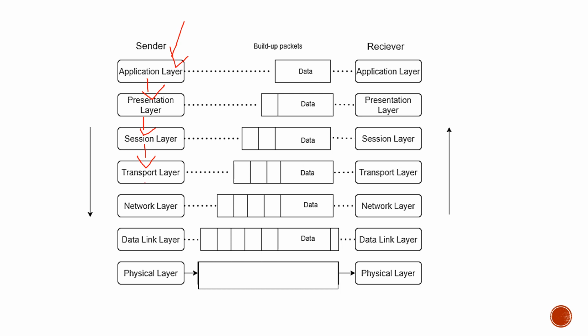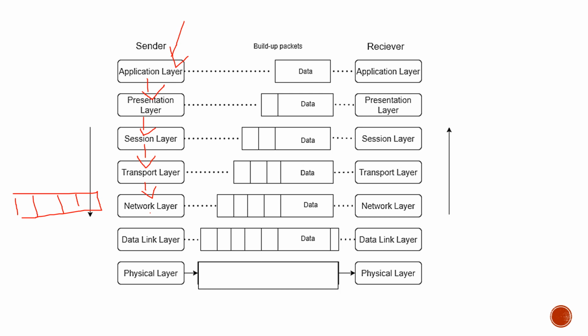After the transport layer, it moves to the network layer. The network layer sees how the data is sent from one host to another in a given network. And here the data will be in the form of packets. The packets have a header, source address, destination address, and the data. The source address and the destination address will be in the form of IP addresses. The source address will be the sender's IP address, and the destination address will be the receiver's IP address.